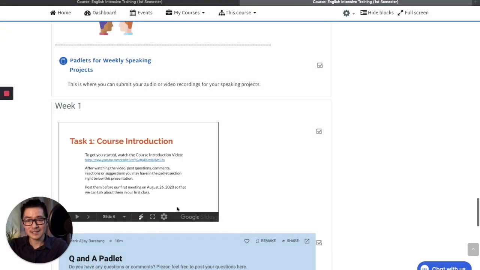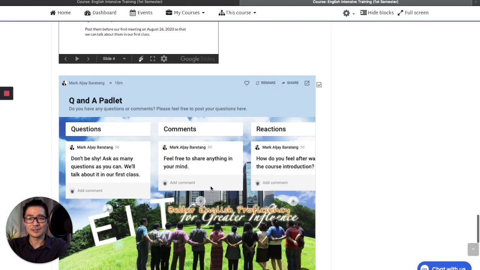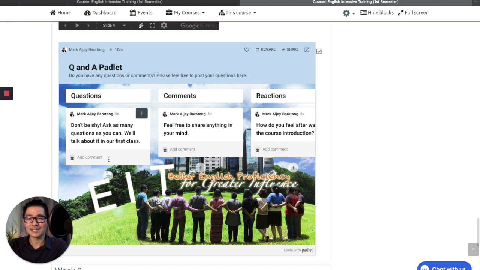Minimize this. There you go. So this is our Padlet. Okay, so let's say I want to post a comment. Don't write here. This is what you should click: Add post into this column. So basically, this Padlet is a little bit different.